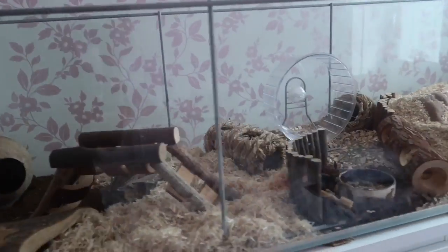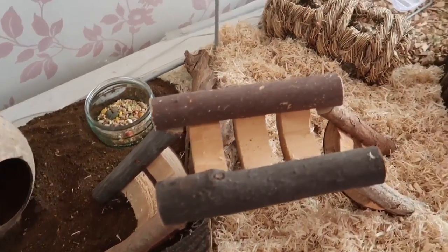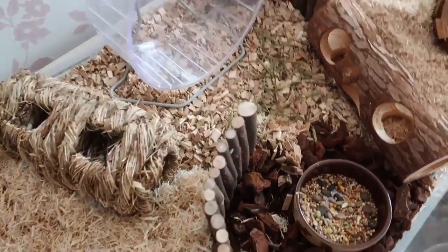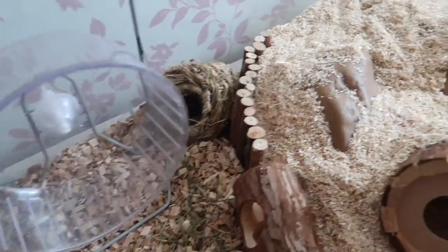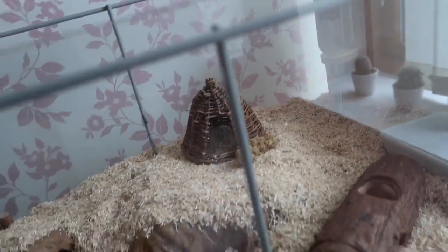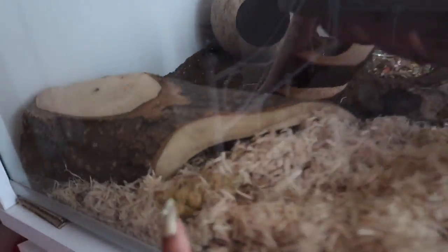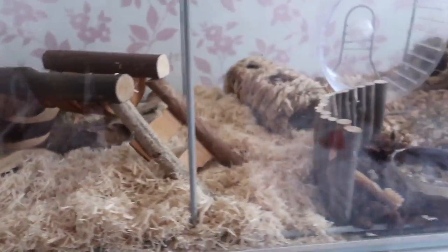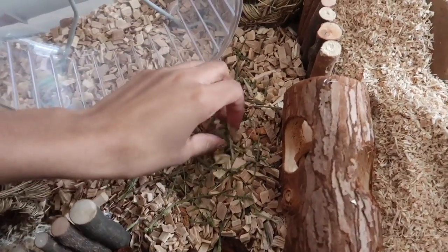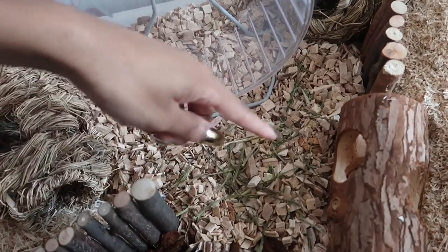So this is what the cage looks like. As you can see, I've managed to use a few different substrates. So she's got two food dishes. She's got one just there, and then she's got another one over here, and there's her wheel. And yeah, that's basically what the cage looks like. I've got some millet spray for her here as well, and there's also another bit down here, so she's got enough food to last her a little while. And I've also put a bit of her favorite treat. It's bits of dried parsley, which she loves. I've just sprinkled it in this area.